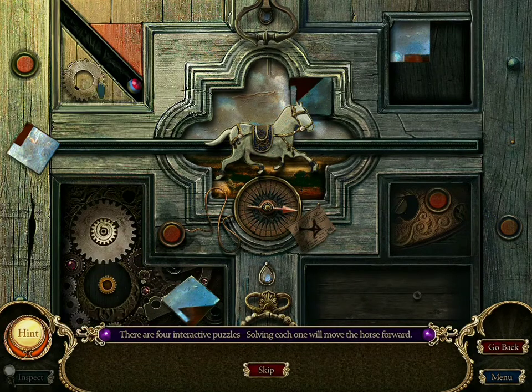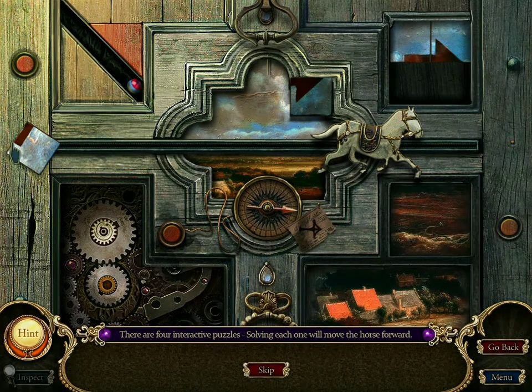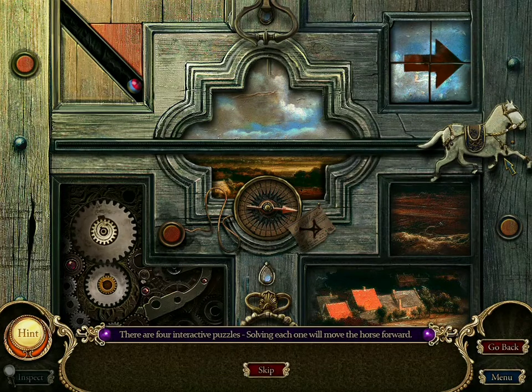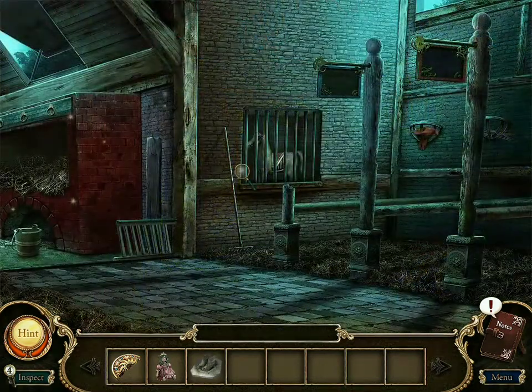There we go, and then I think this is the last one. There we go. There we go, and now we have access to the stables. I can't remember what this is, but there is a thing in here. Oh yeah, we need like a statue or something.